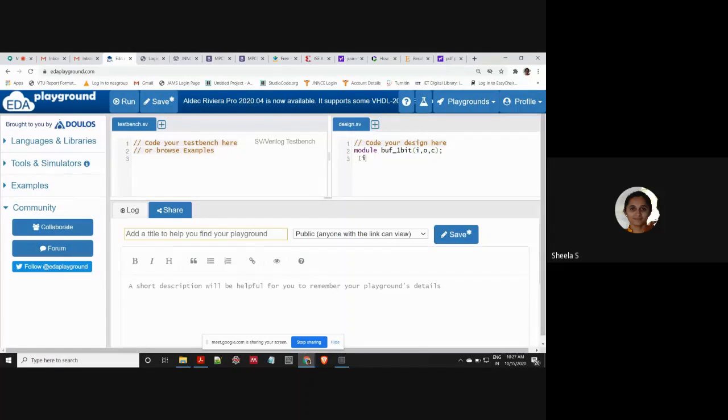Now I will define input I, comma C, because control is also an input for the buffer and I is also an input for the buffer, and the output of the buffer is O. Let us write the program as bufif1.